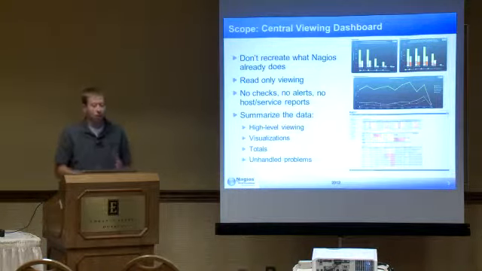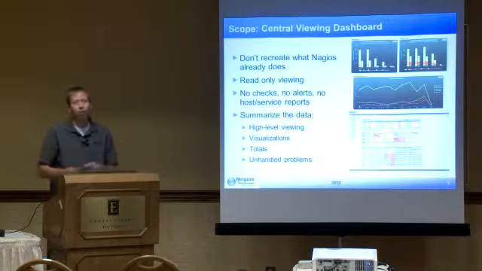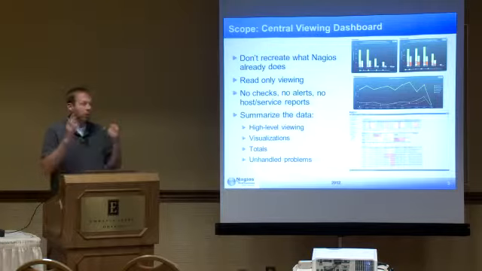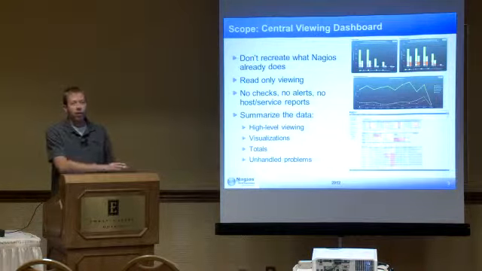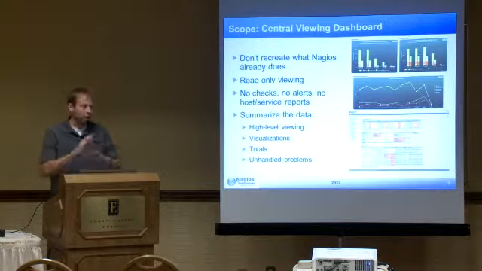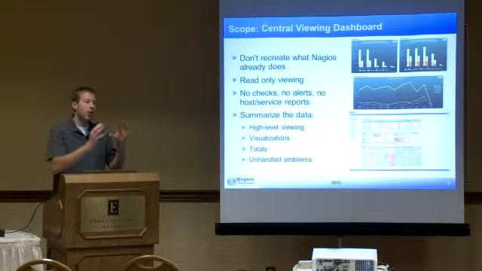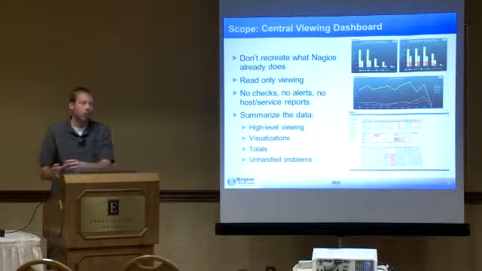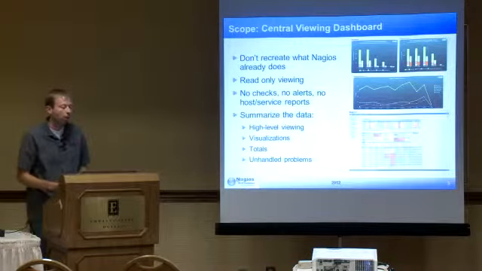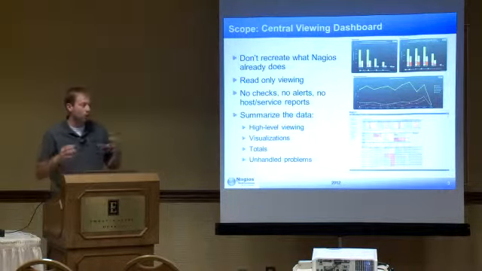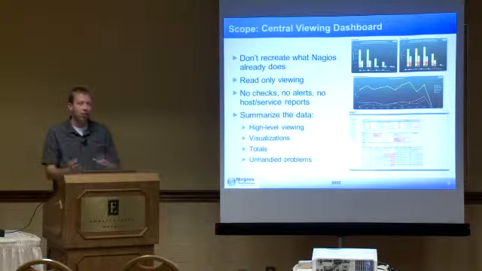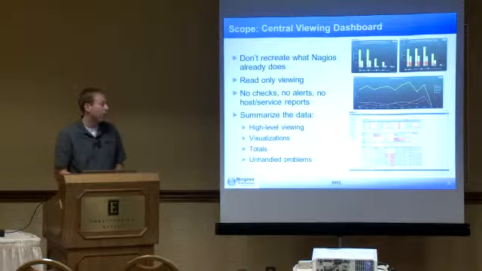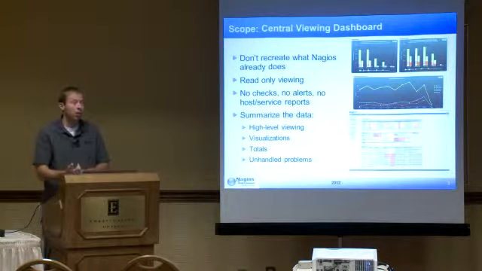And part of that is because Nagios, whether it be Core or XI, is already doing that. All of that logic is already there, and it's already doing a good job. It's going to do it much better than what Fusion can, so we're not going to try and recreate things that are already on the actual Nagios servers themselves. So the focus of Fusion is read-only, and it's aggregation, visualization, and summarization of your data.